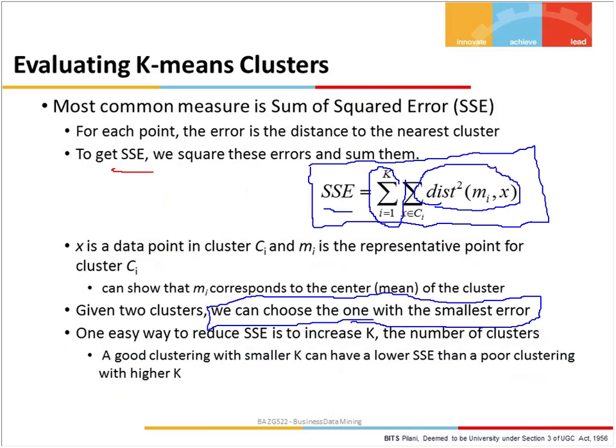One very easy way to reduce the SSE is to increase the number of clusters. Suppose there are n objects and we increase k to n, saying that we want to create n clusters. So what will happen? We get a sum of squared error of 0. But do we like it? We won't like it, right? I hope nobody has a doubt about that. If we increase k, we can easily get good clusters, but that is not an acceptable solution in many situations. We should get a good solution with a small number of k.